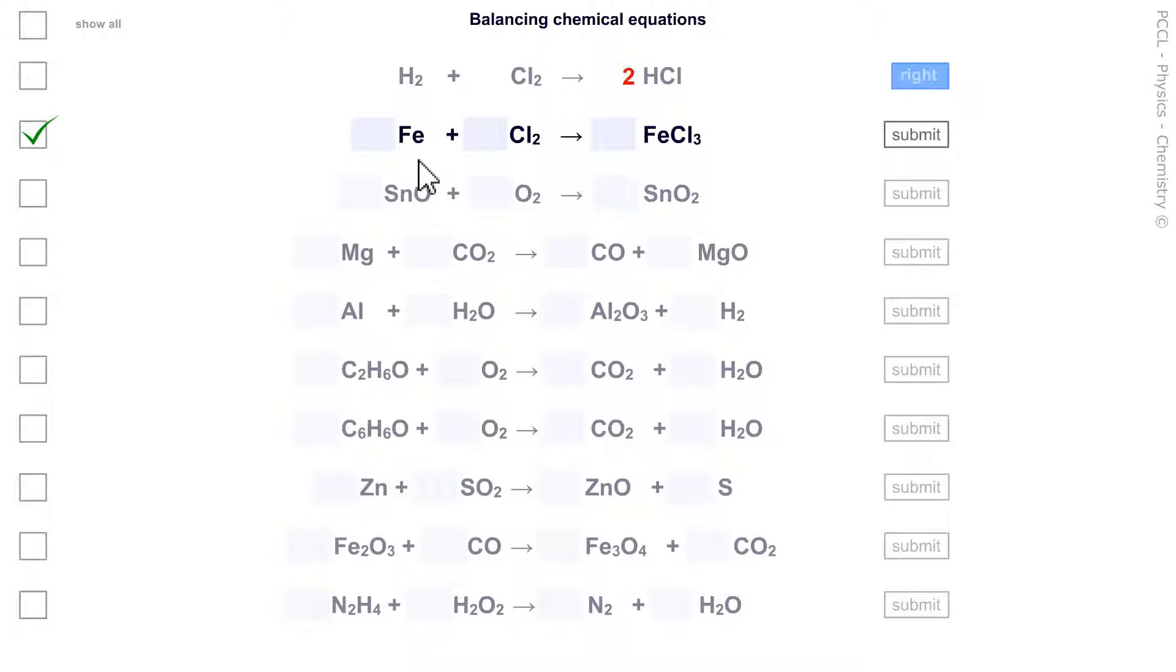Here, the iron reacts with the chlorine. 3 chlorine on the right and 2 on the left. When we have the 2 and the 3 to balance, where there is 2 we will put 3 and where there is 3, we put 2. So that we will look for the least common multiple, LCM, which is 6 here. By putting 2 I unbalanced the iron. So I have to adjust.